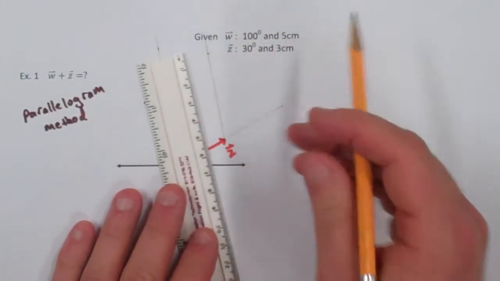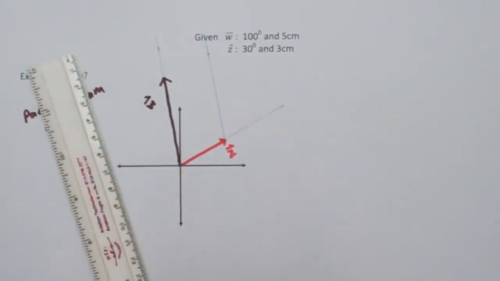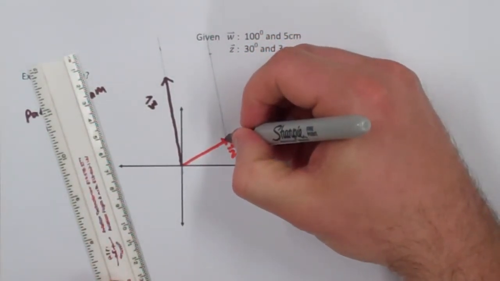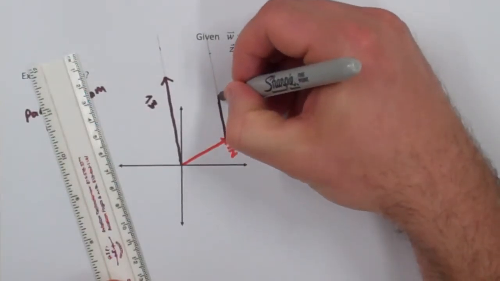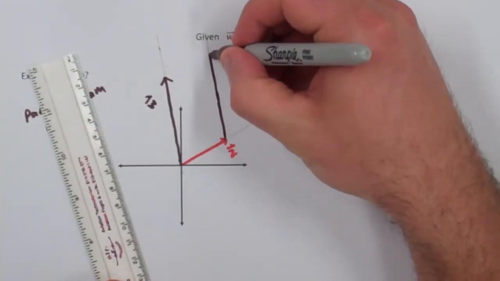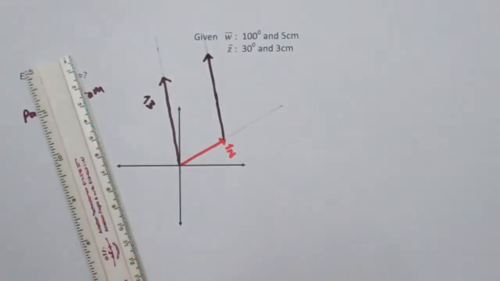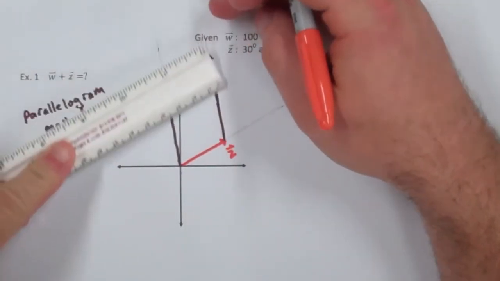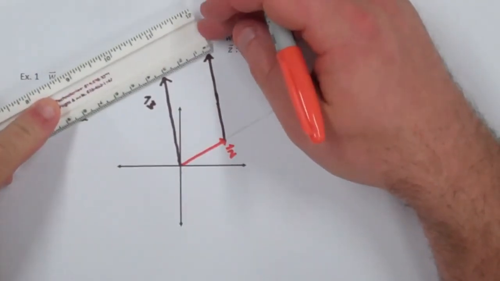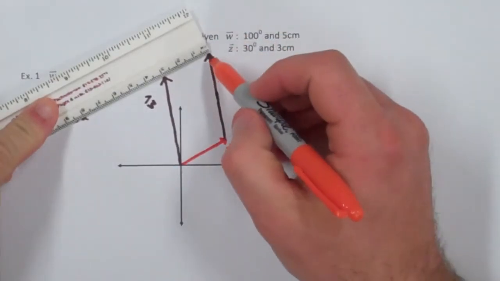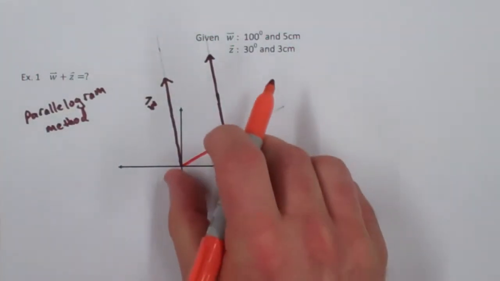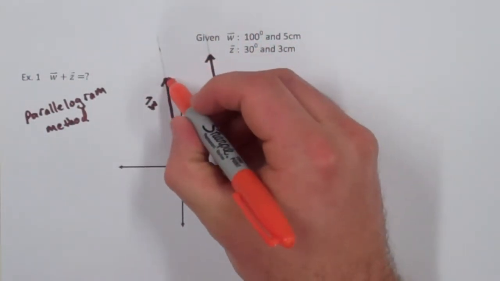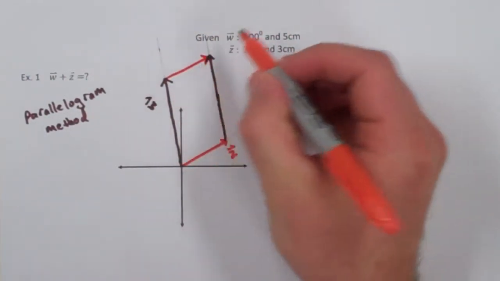So we'll make a little mark there, and then we need a brown marker here. For the parallelogram method, we're just starting to make a little parallelogram here. Now if we've done this correctly, hopefully the other side should be parallel as well, and it does look parallel, and then it should be the same distance, and we do have 3 here. Now if we just took this and moved it, it would look something like this.